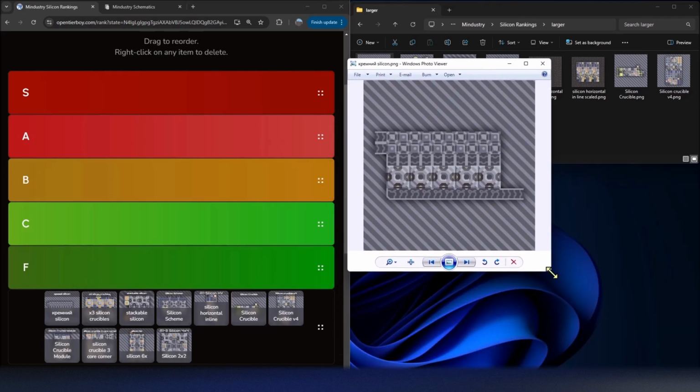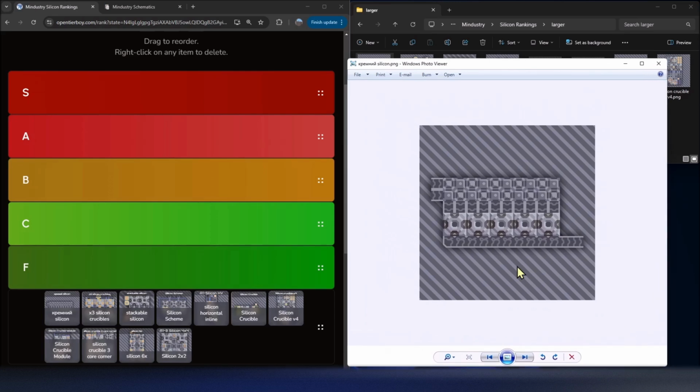And now silicon is a very important resource. You use it for a lot of things, especially all of your units that you make. So you need to make sure you have a really good way to make silicon. This first one is called whatever that is. I have no idea what language that is, so sorry. But I assume it means silicon. This is one of the first silicon schematics you will use.